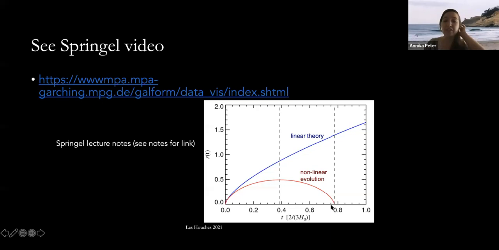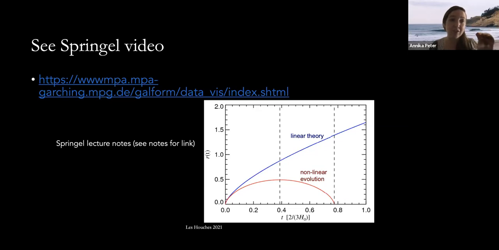All right, and one way to see in a more quantitative way what's going on is, this is another plot from Volker Springel. So the video that I showed you before was from the Millennium simulation, which was the brainchild of Volker Springel, who is one of the great coders and algorithm developers in the cosmological simulation world. But he also has a nice set of lecture notes, which are linked in the slides. But he has this representation of basically one of those overdensities.